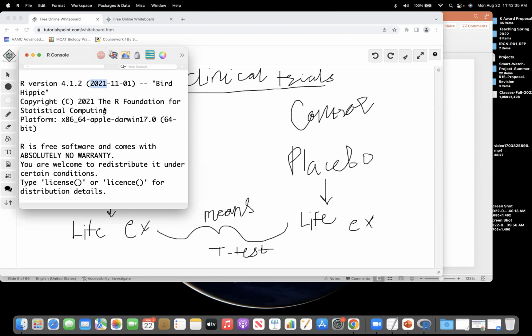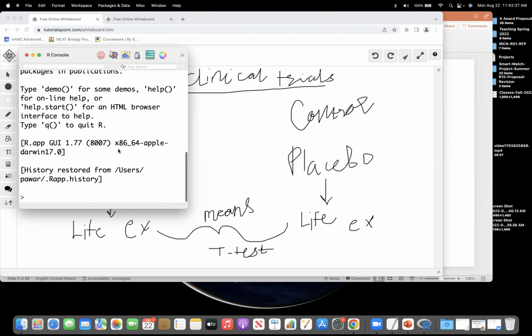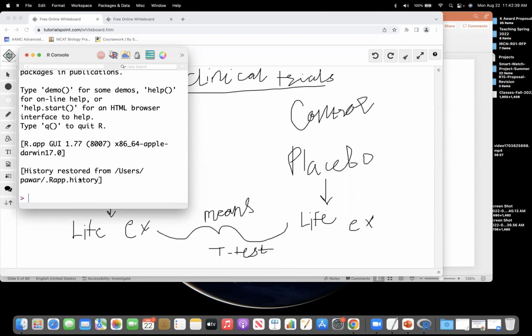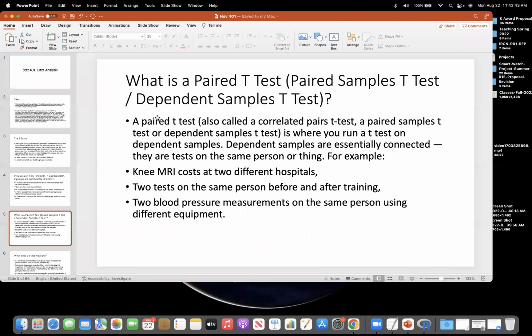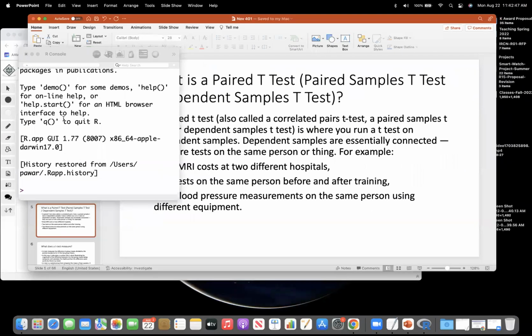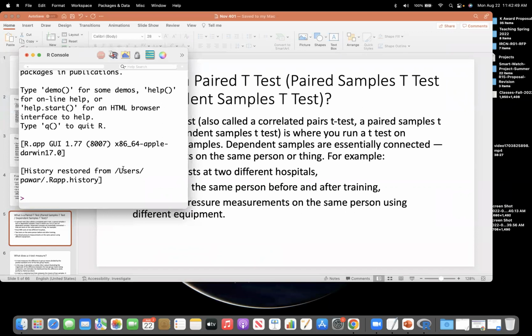Then the first thing you can start with is some of the functions for calculating your t-test, because we are looking at t-test, paired t-test. So I'll give you some sample data, and then I'll show you how to calculate the t-test p-value using the R functions, and we will use some dummy data to do that.